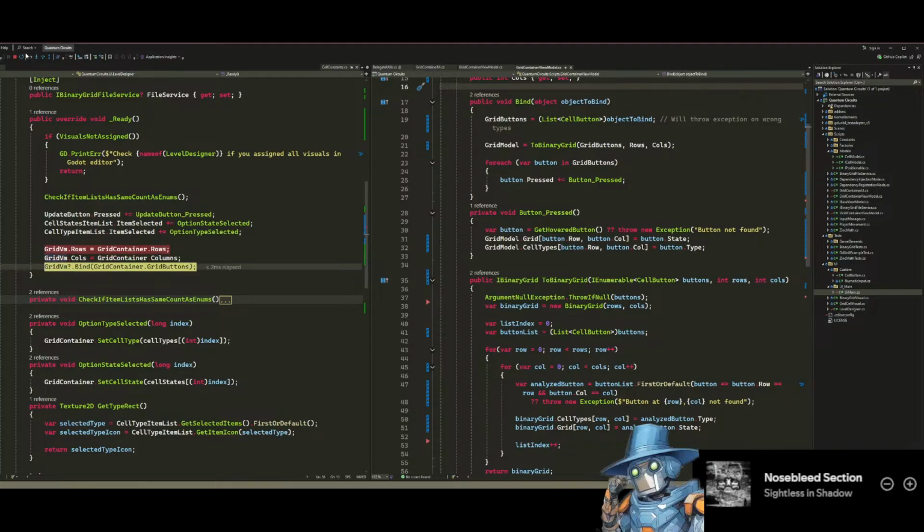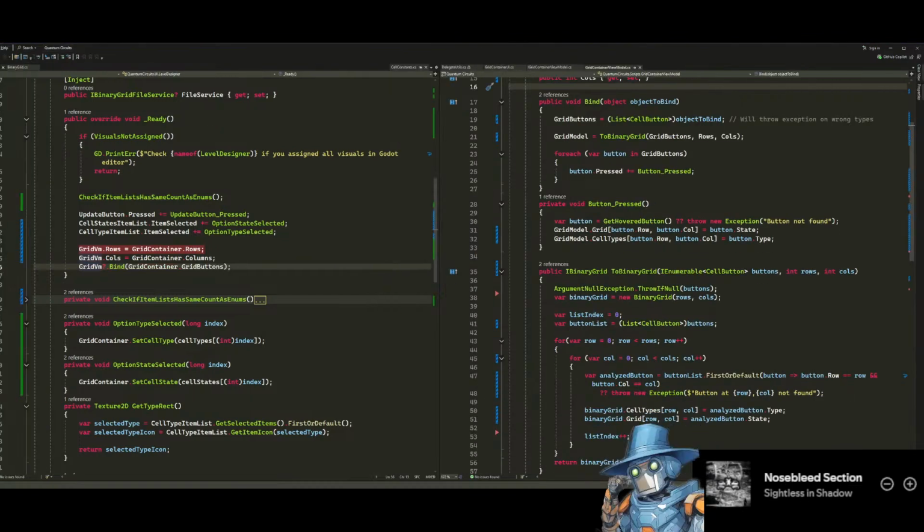Columns 1. I know what happened. Yeah. I know what happened.